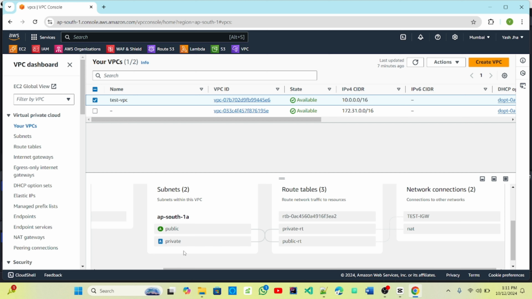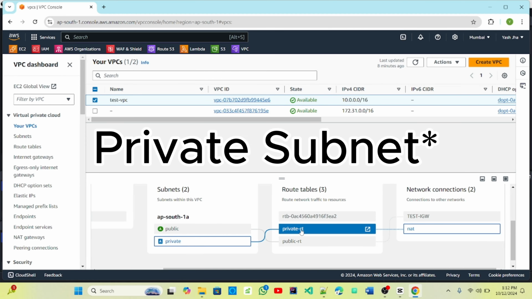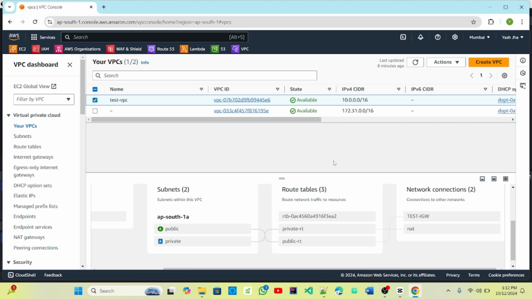Keep in mind. Okay, now coming to the private subnet, we have associated this subnet to the private route table and we have made the route entry for the NAT gateway. If the user wants to access the resources inside the private subnet, the request should go towards the application, right? And the request should follow some path. So that path or route is mentioned inside the private route table. We have made the route entry for the NAT gateway inside the private route table, because the NAT gateway helps the private resources to connect to the internet to download things, but external resources cannot access the resources which are present inside the private subnet. I hope you got it. So this video was based upon how to create the VPC. That's it. I will not be creating any kind of instances in this video.